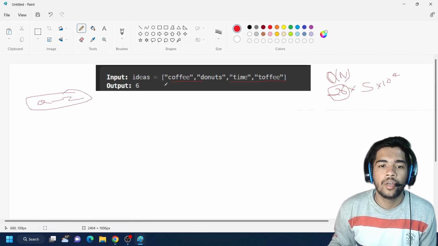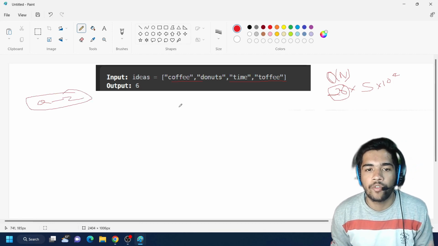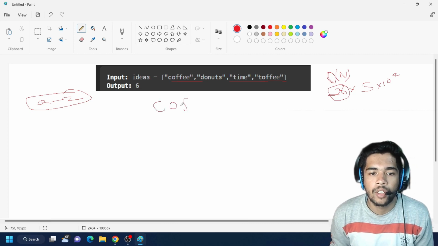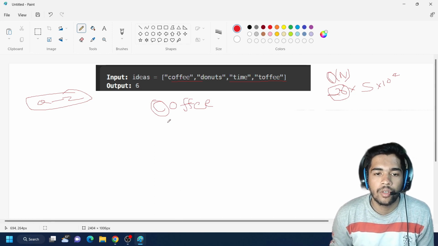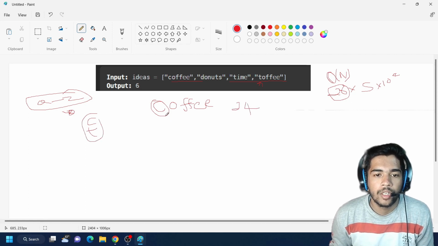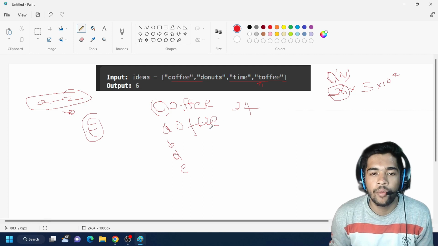So what we will do is consider every possibility for this. Suppose there is a word coffee and we have to swap this C. We will check from A to Z how many letters we can swap with it. We cannot swap it with C because that would be the same, and we cannot swap it with T. So there are 24 possible cases and we will swap it. So we can put A, offee. We will store it and we will do the same with B, with C. With C we cannot, then D, E. We will keep on doing that.